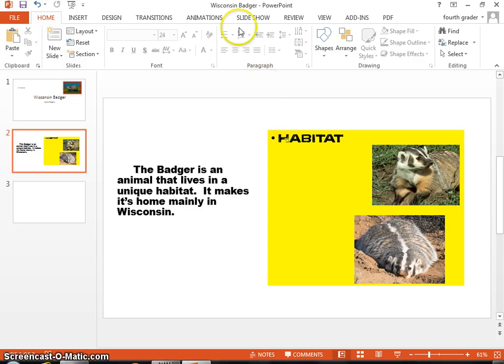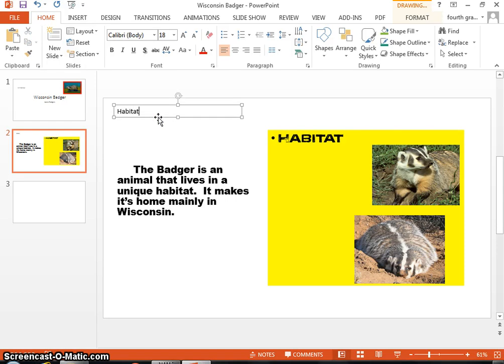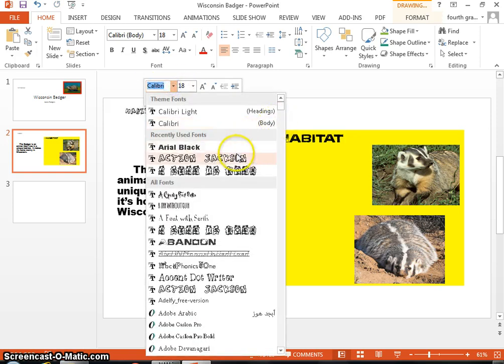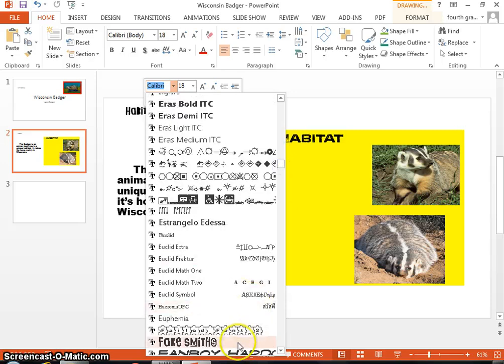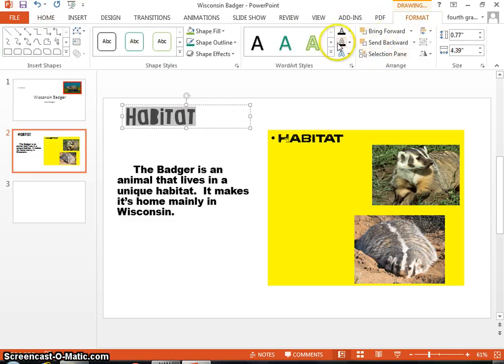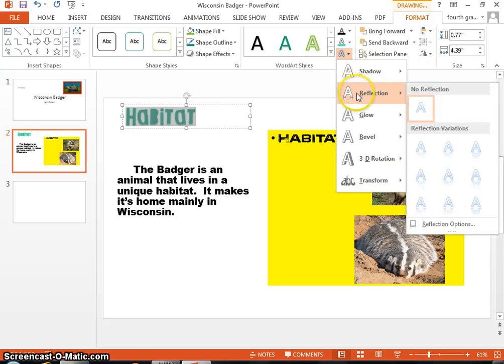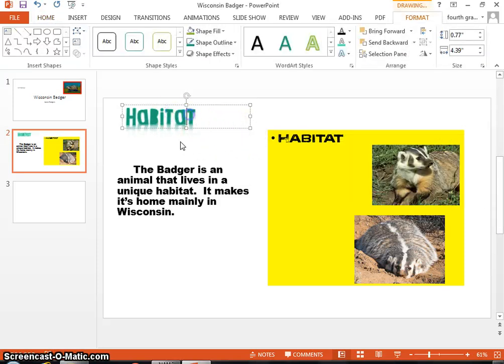I can also, if I want to be creative, insert some different shapes, or I can do another text box. And what I do is I just click it on, remember, under Insert, if I want to put something in. Those are all my tabs, remember. And if I want to do habitat, I type that in. And I can again change my font to something fun. And Miss Sabelski has a lot of strange fonts, but she can't help herself. I might want to format that, and I could probably do a fun letter. There's all kinds of different things. You kind of have to experiment. I could do reflection, okay? So after you type that in, you have to format it.